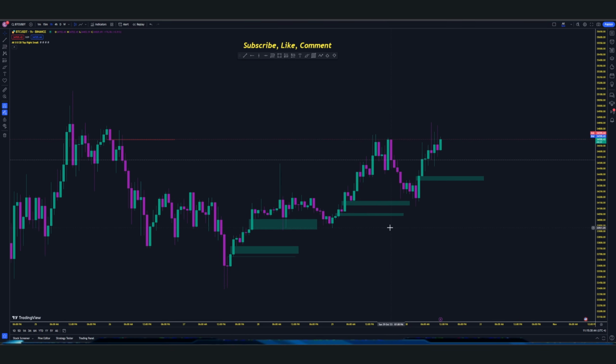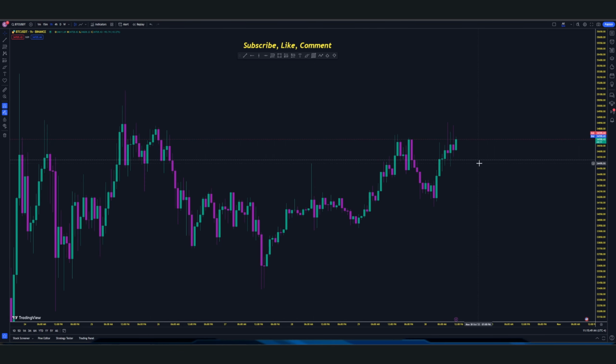Okay, so I shouldn't have showed you this, but you don't look into an indicator for your fair value gap, because it will highlight all the fair value gaps. Which one are you gonna use? Okay, this is why you don't look into that. You draw it manually, you look into the chart manually. Okay, so that's what the Pine editor does.